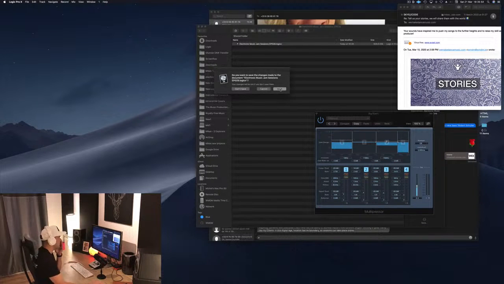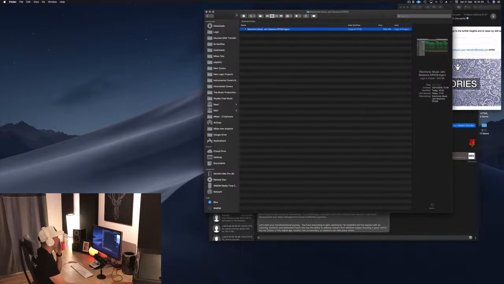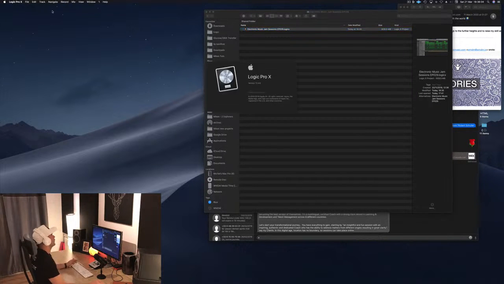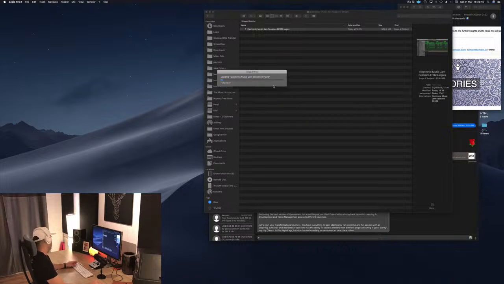Saving it, hopefully, and then we go back to Logic. And then the audio engine will restart and reboot.